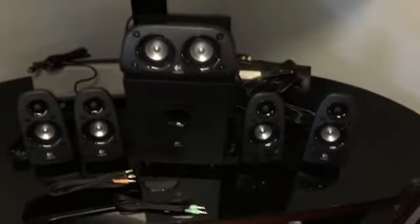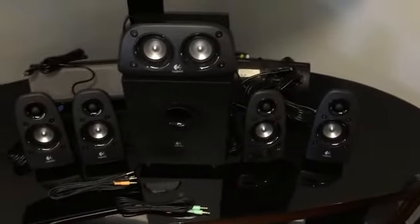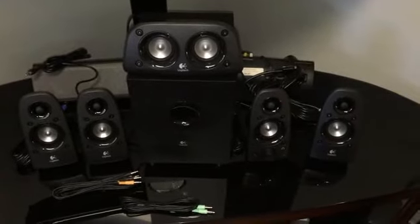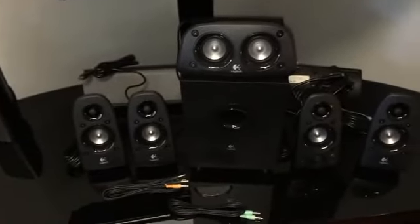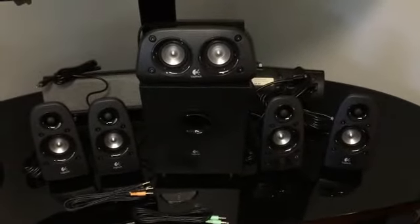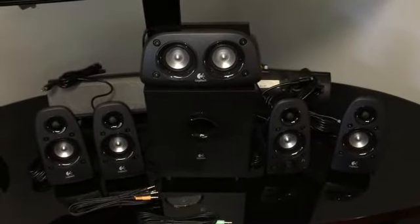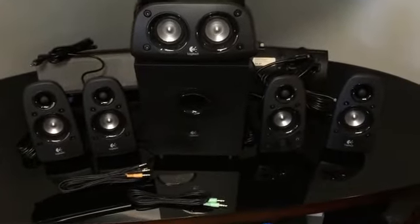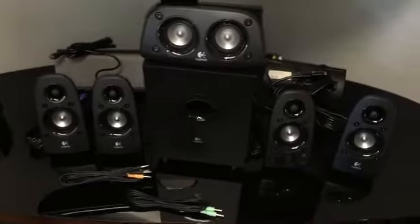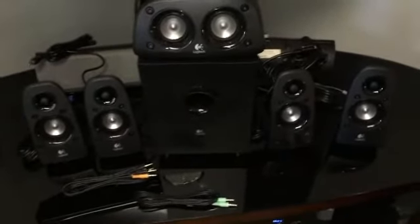Okay, here's the speakers unboxed. As you can see, it's a 5.1 surround, I believe, system with your two rears, your two fronts, center, and a subwoofer. Compared to my last speakers, their speakers seem to be quite a bit smaller, and they seem to be a little bit of a less quality as far as the housings of the speaker. The subwoofer is dramatically smaller. However, the premise is the same as far as connecting the speakers for the most part.